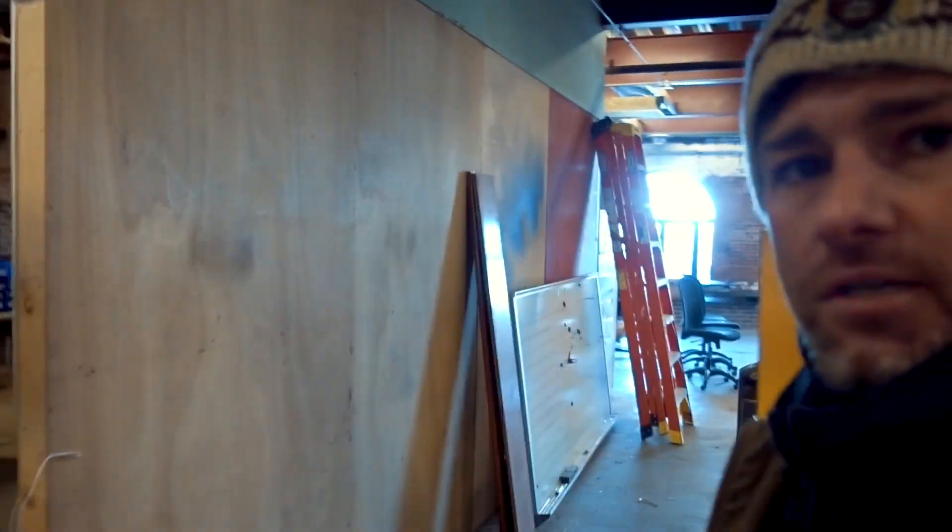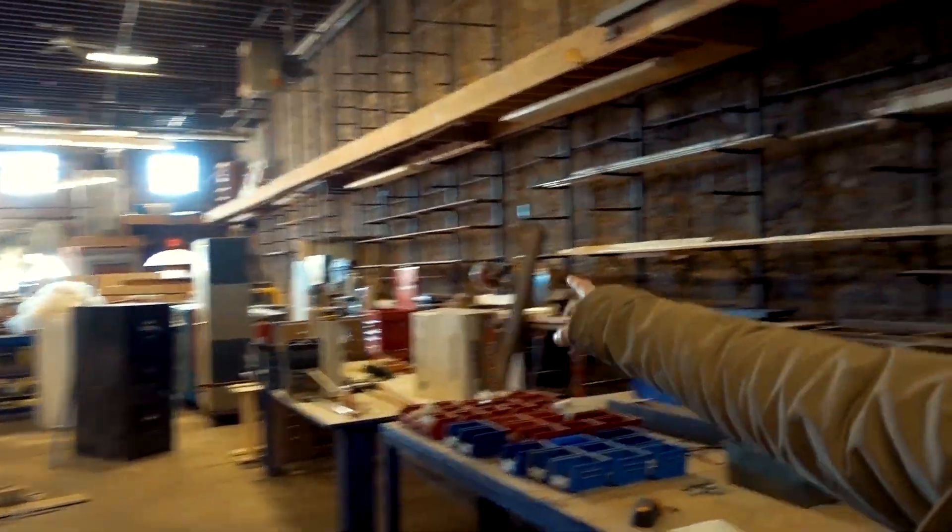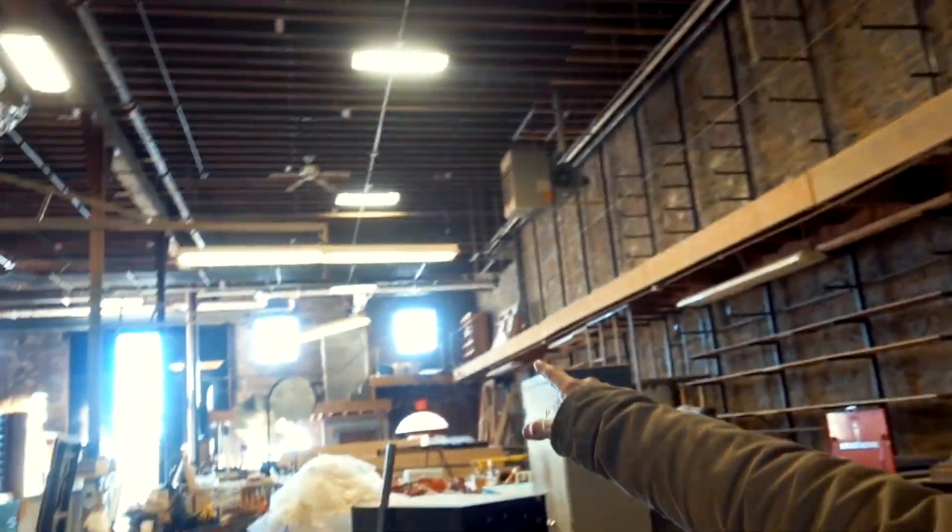Over here is the metal shop and we have all this horizontal storage which goes for miles, which is amazing. Upstairs we have this mezzanine level which is also amazing — we can use that for storage as well. I think the reason these mezzanine pieces and raised floors are here is that this used to be a rehearsal space for the Blue Man Group, so it was something to do with the staging.